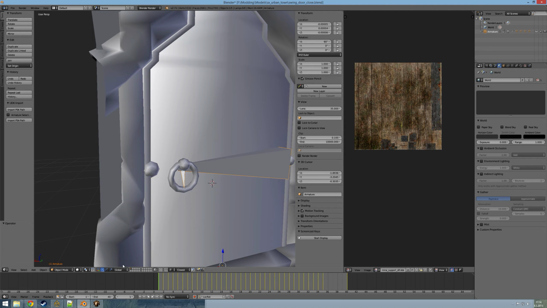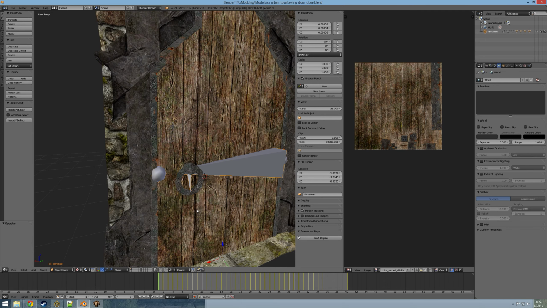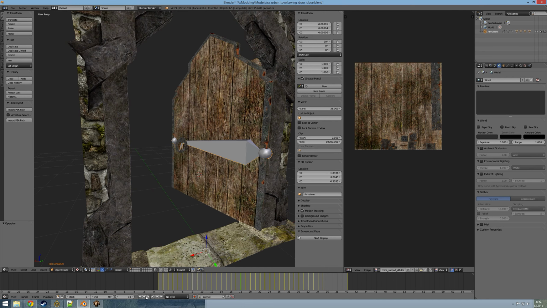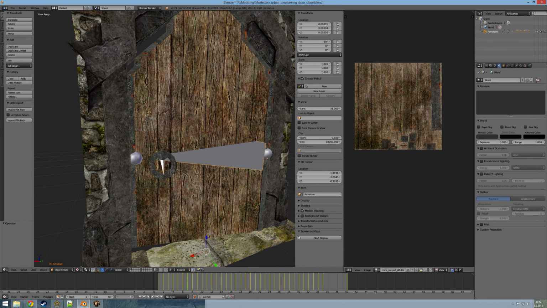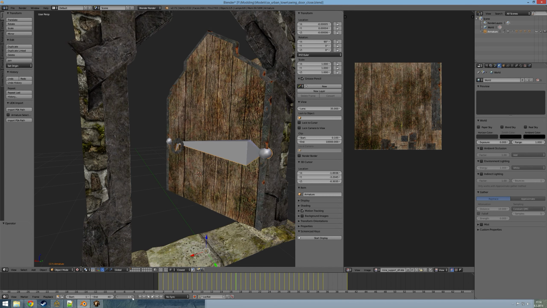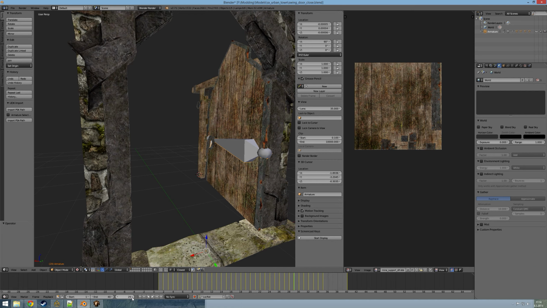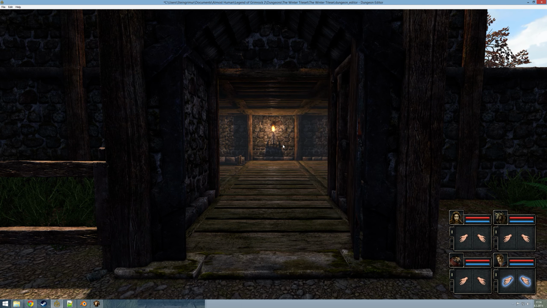So if we take a look at this, you can see that when I start playing this, the first thing that happens is that the handle bone starts moving up, and then the door starts sliding in, and when the door stops, the handle goes down again. So that's the animation that we are using here.